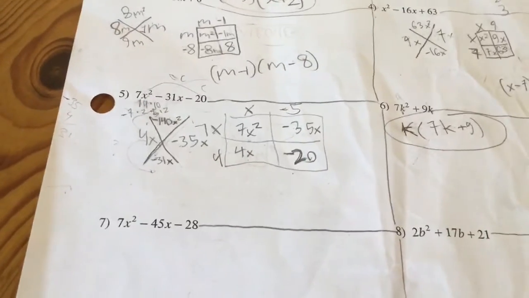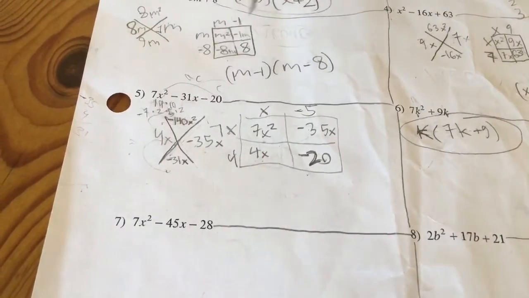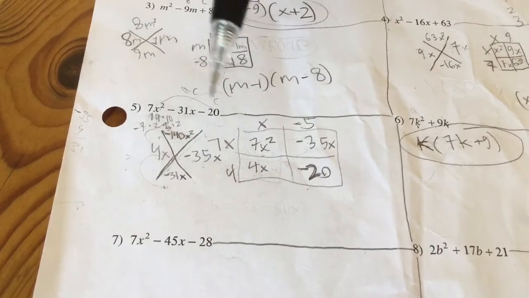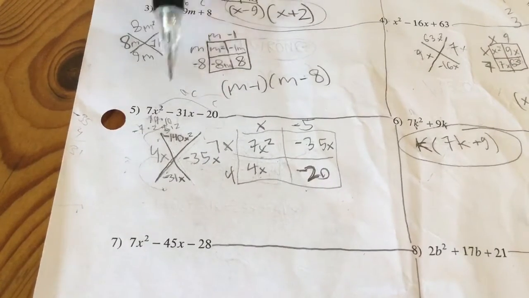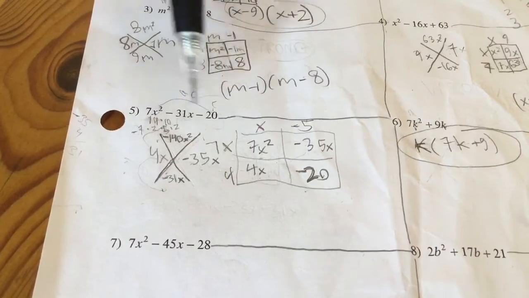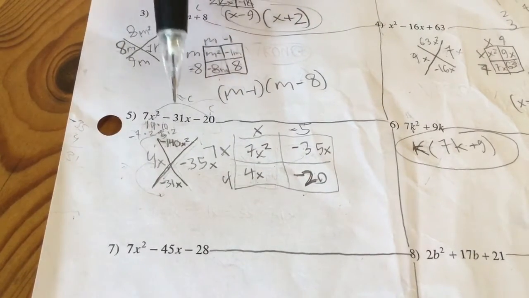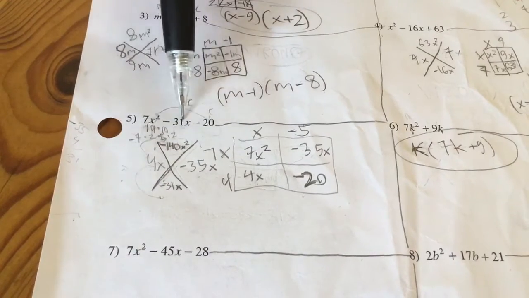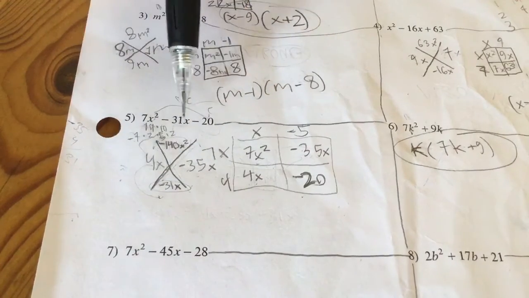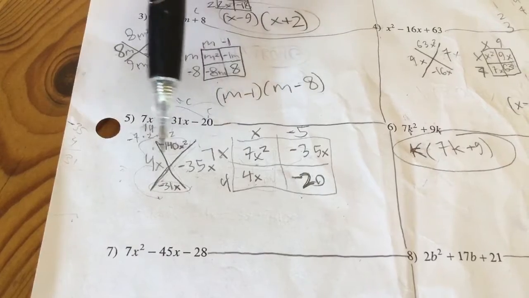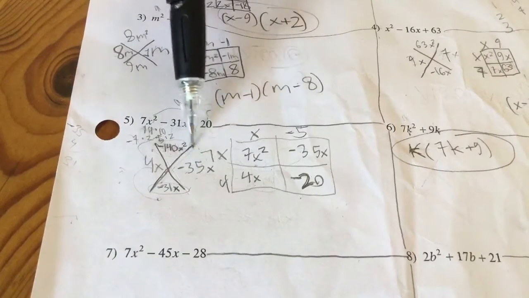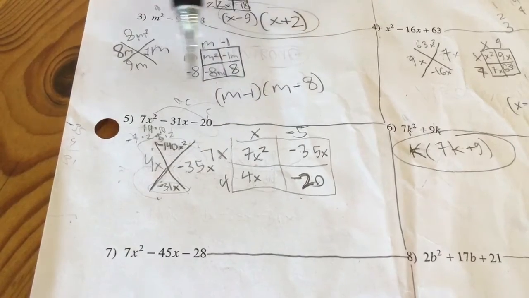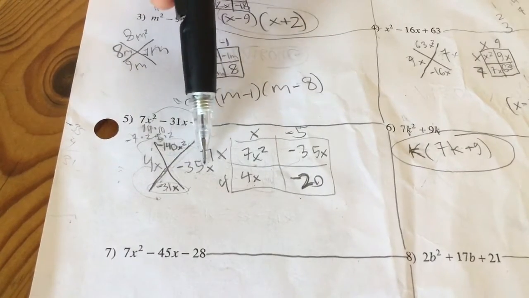Okay, so to get this, start with the x. With the x, we start with combining a and c. So that's 7 times negative 20, which is negative 140 x squared. We put this here, and we put b over here. Then we have to find what numbers, both multiplied, get to here and, both added, get to here. And so negative 35x.